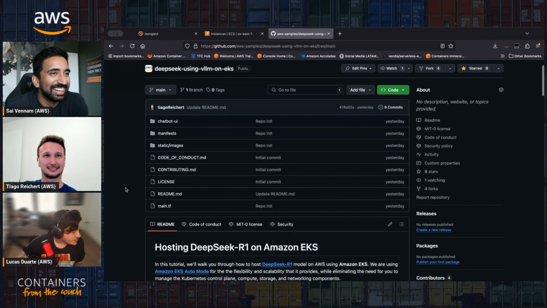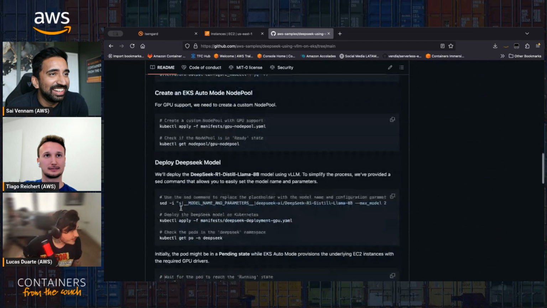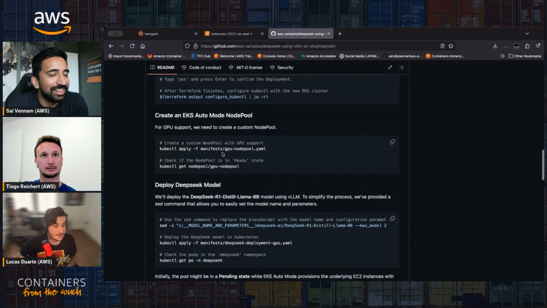So just going over, after we have deployed the Terraform, we need to set up the node pool. Basically, auto mode is powered by Karpenter, which allows us to provision nodes using custom resources. So instead of us going there, creating auto scaling groups and everything, we define the node definitions and parameters on what type of instances we want in that node pool. And this is a custom resource.